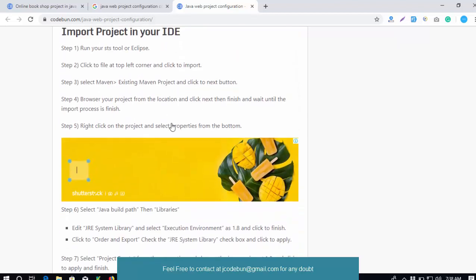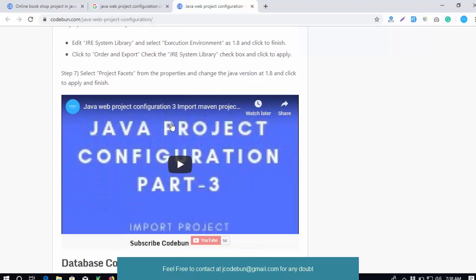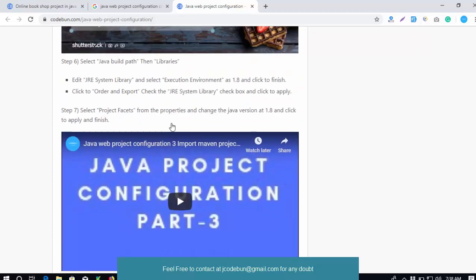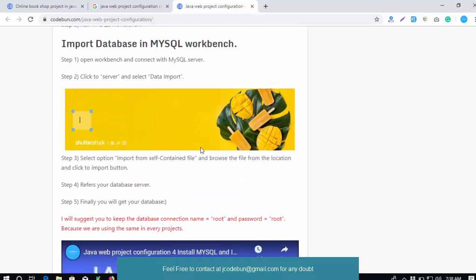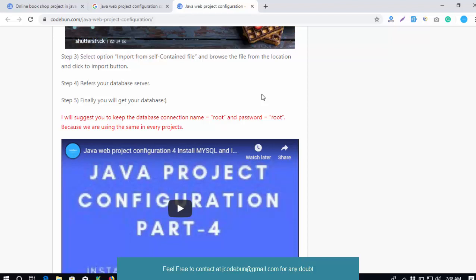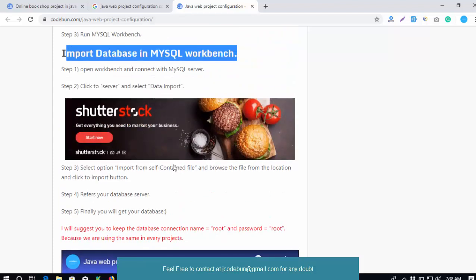And the next thing that you need to install in your machine is MySQL. You must have MySQL. So how to download and install the complete MySQL in your machine, this is the reference video for this.